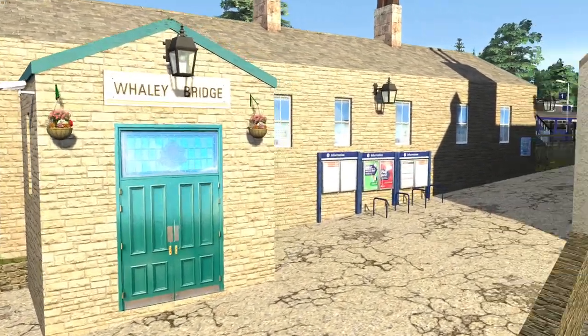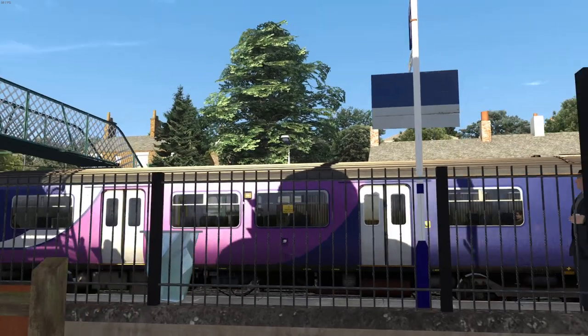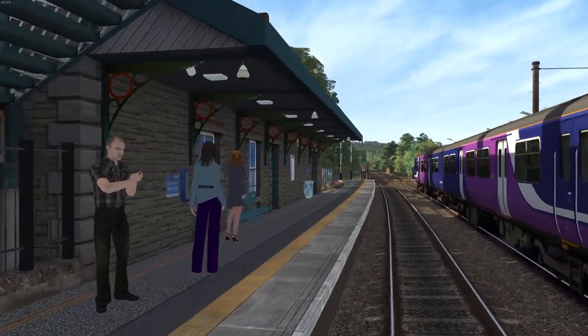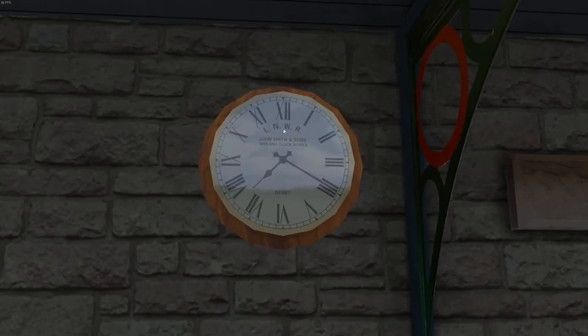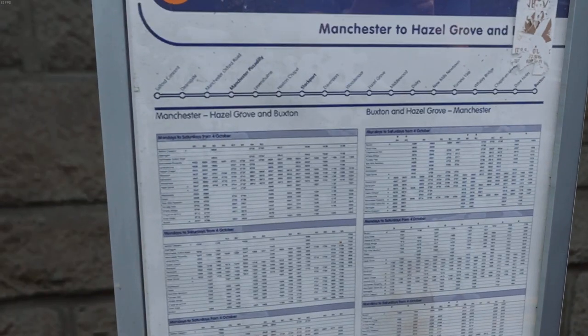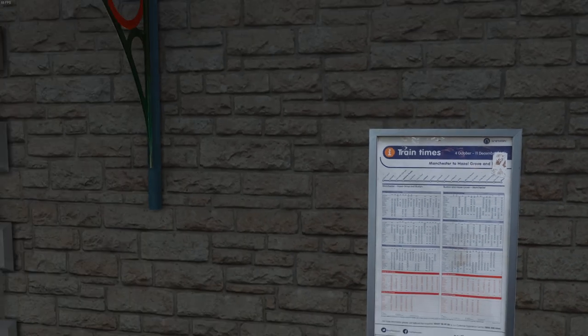This is the back of the Whaley Bridge station. I don't know whether the station building's in use or whether you can only enter and exit that way. That says waiting room, so it looks like the station building is possibly open at times. Oh, I like that. It's got a London North Western Railway clock, and evidently made at Derby, Midland Clockwork, so that's nice. This is really nice. You can't quite read the times, but really, really cool. I like that. See whoever took the photo there.